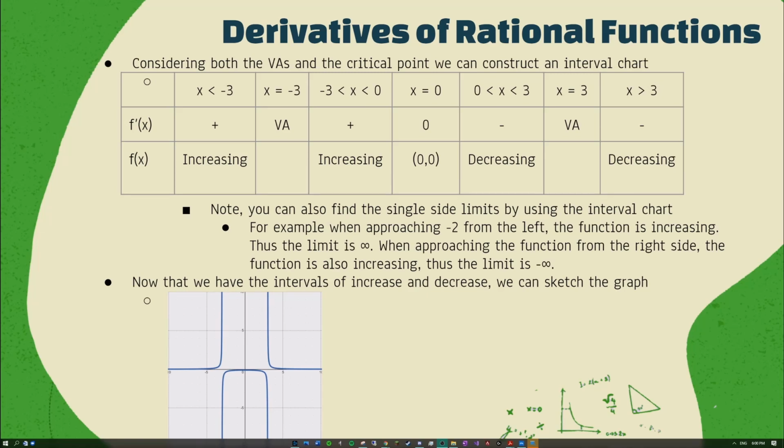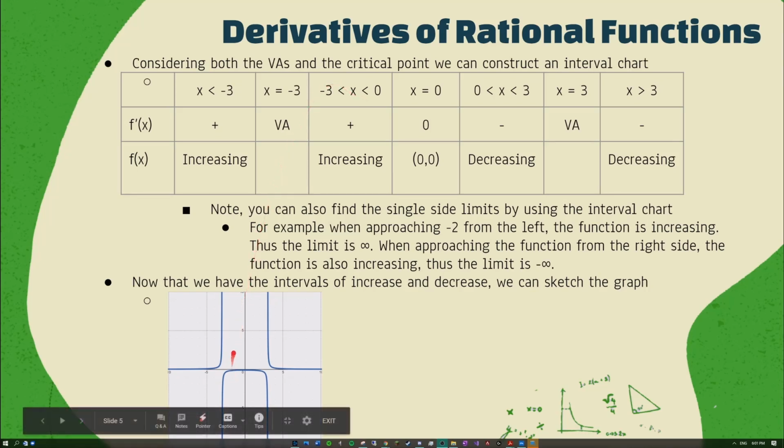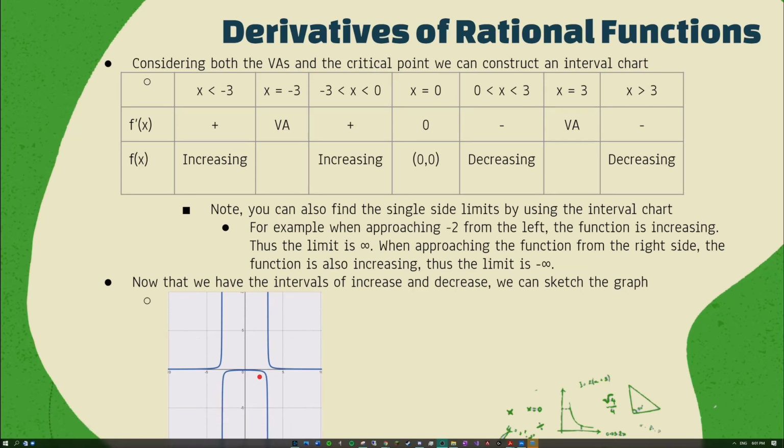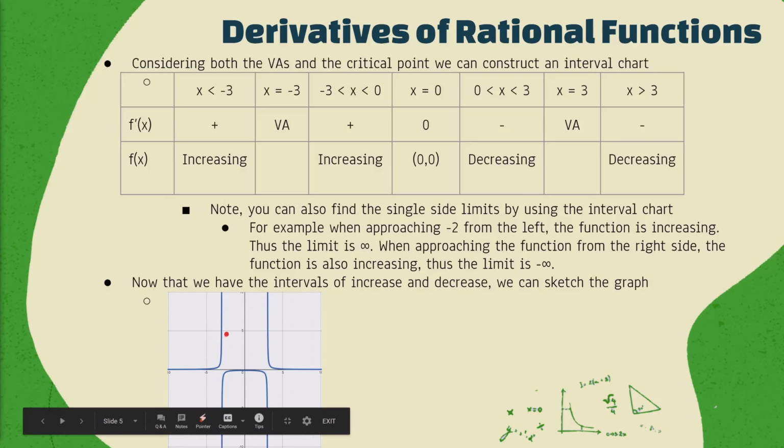If those were points, then we wouldn't get this shape over here, right? This is what happens when we actually graph it. If it was a point, then we would just have a positive slope like that and a negative slope. But since we do have the vertical asymptotes, in order for these to be increasing here and decreasing here, we actually had to specify where they were. So if you don't remember why this right here is increasing and so is this, and why this is decreasing and so is this, I'll explain it to you right now.